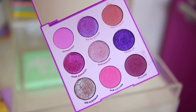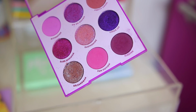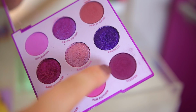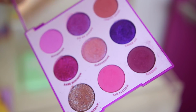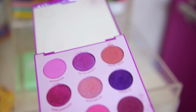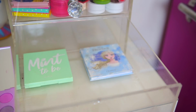This one I've had for a long time, a really gorgeous purple palette, but I feel like something is missing in this palette for me, and it's like a deeper tone to deepen things up. It has this berry, but it just doesn't get dark enough, so I'm just like, do I want to keep this? I do feel like the colors are more unique than in the lilac though, but I definitely don't think I need both of these, so I think I will declutter the It's My Pleasure, and I'll keep the lilac.